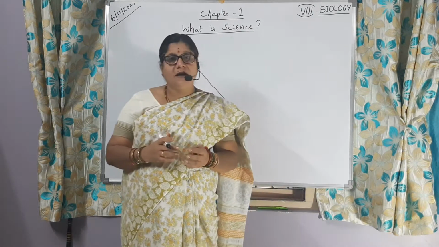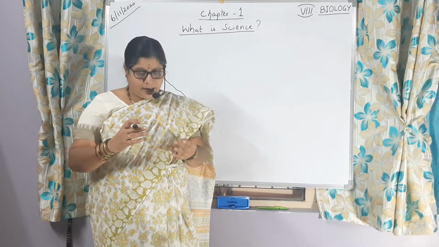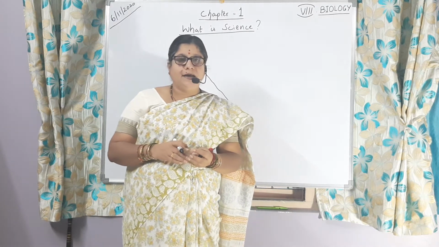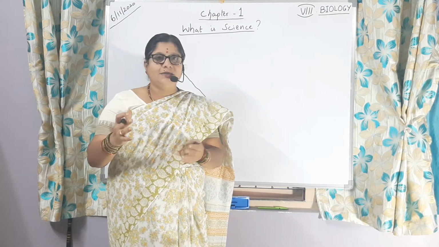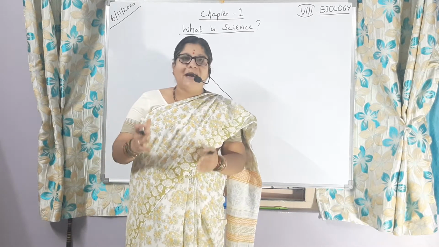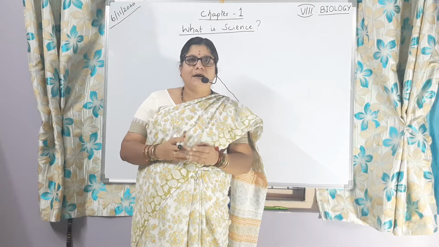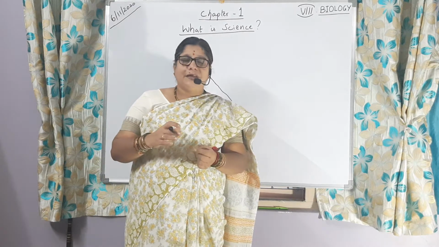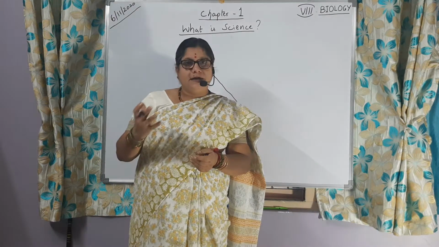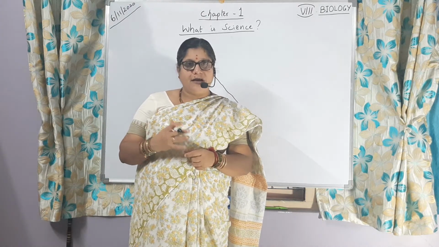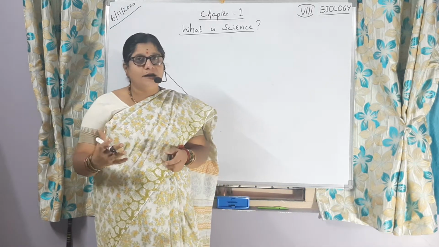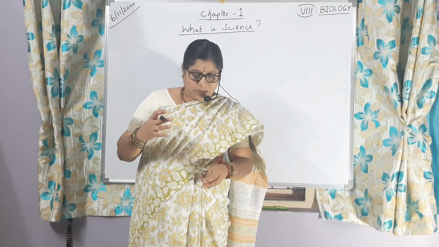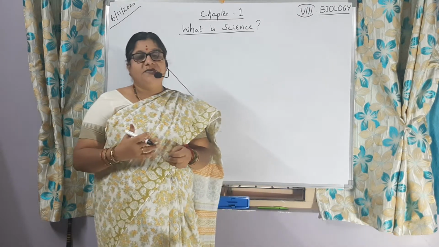Scientists use reading skills, writing skills and number skills in their work. So why do they have to read? Unless they read, they cannot know what is there in a given book or what matter is present in it. Scientists cannot know, and you also cannot know. Is it clear, children? If they read, then definitely they can get the information. They can understand the content or concept, and they can follow it, and it will help the scientist a lot in their scientific investigations.